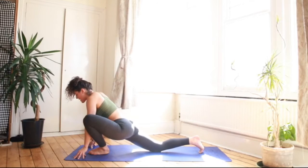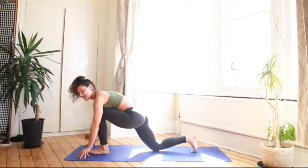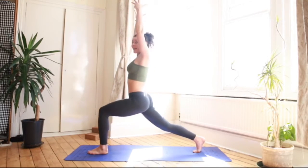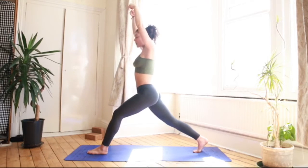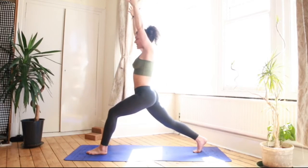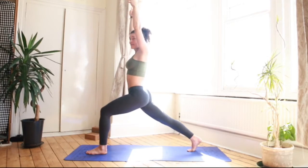Good. One more time. From here, shift forward. Keep the back toes tucked and lift that back knee off the ground. Inhale into your high lunge. And from here, again, we're going to do 10 repetitions. If you want to go straight into those plyo jumps, you go for it. I'm going to start with the easier option of just lowering and lifting for 10.